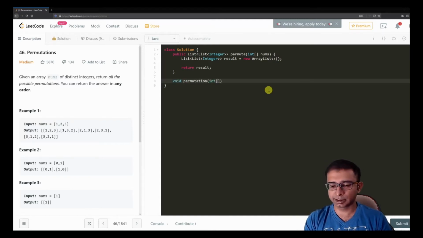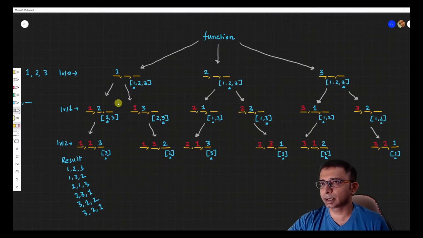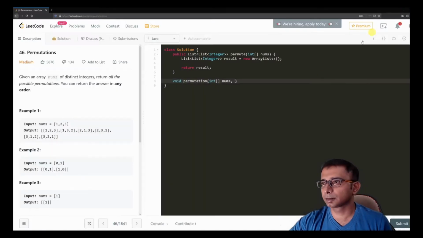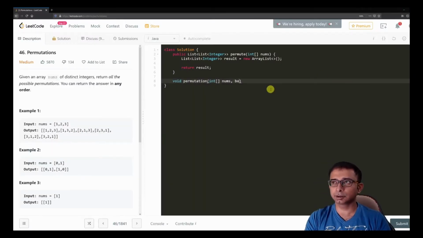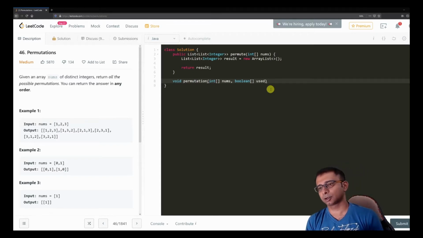So of course I need the nums array wherein we have the actual numbers. And also, what we did right over here is we said that this has been used, this has not been used, right? We have been talking about it, but how do we get it programmatically? So we'll take a Boolean array and call it the used array. And this array is going to be the size of the actual nums array that we have received, right?